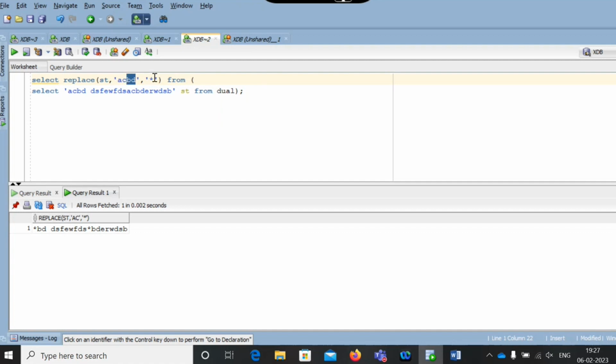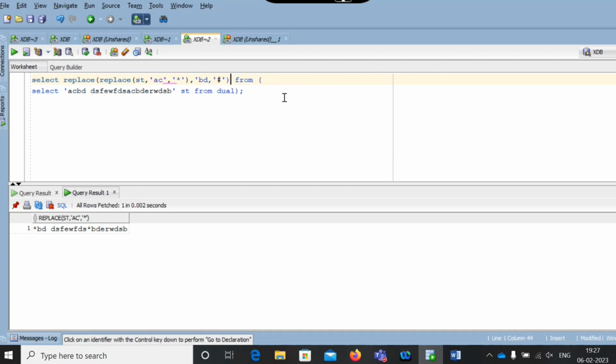How can I manage here? You cannot replace two strings at a time with one replace function. You need to use this function again, replace of this. Now you need to replace BD with hash.